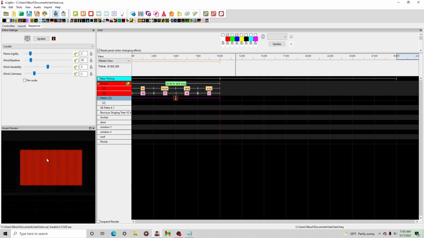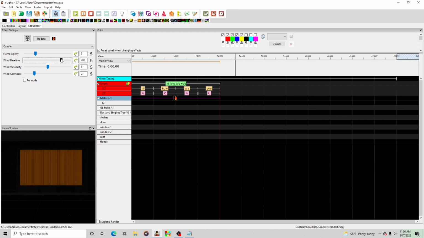Next, you have the candle effect, and what this does is basically give off an effect that almost looks like how the top of a candle would look. You cannot select your own colors. No matter what you choose, they won't work. It has default colors in here to make it look like a candle. This effect changes the speed that the colors are changing at and how much it's flickering and stuff.